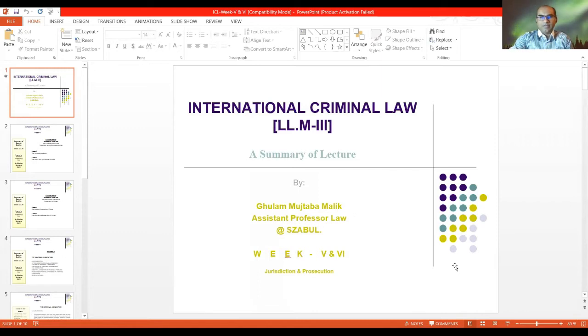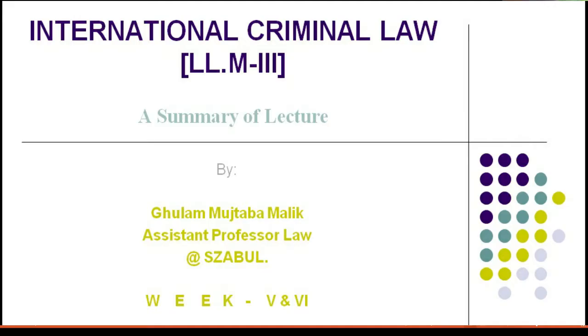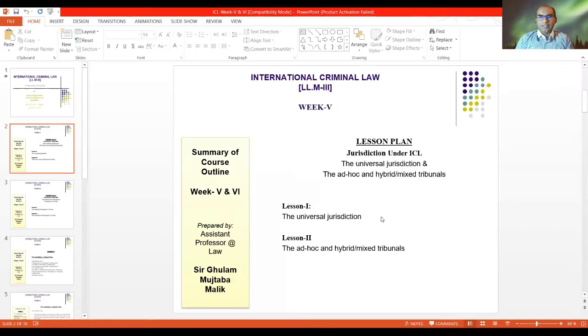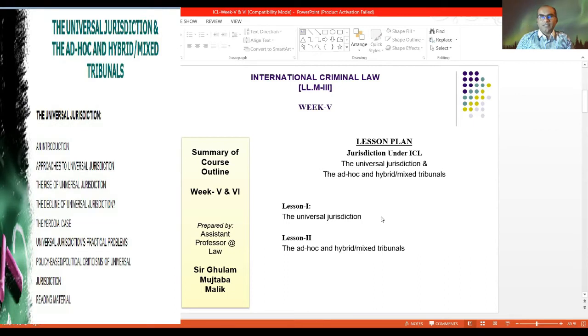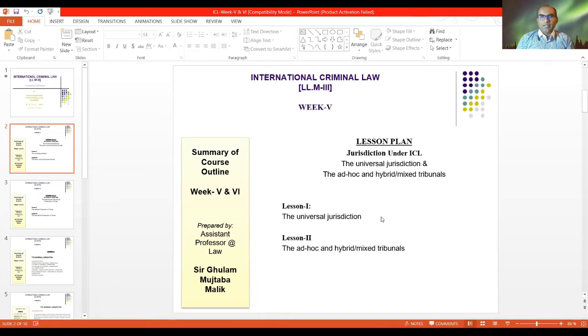That is the summary of the lecture which is prepared by me for you, and this summary will cover both week 5 and week 6, regarding jurisdiction and prosecution. In this week the lesson plan which I have designed for you is jurisdiction under international criminal law and universal jurisdiction. We will discuss the universality of jurisdiction, and after the break, the second part of today's lecture will cover the ad hoc and hybrid mixed tribunals which were created for this specific purpose.